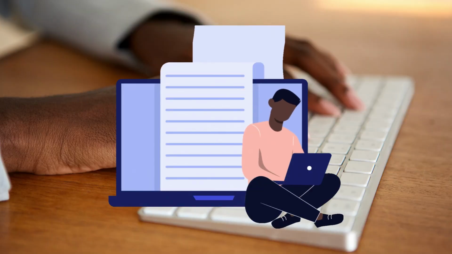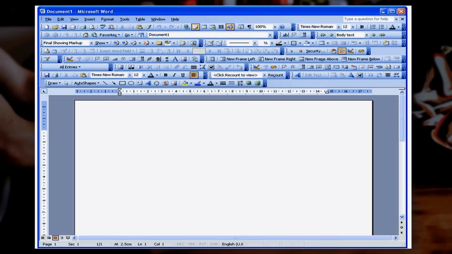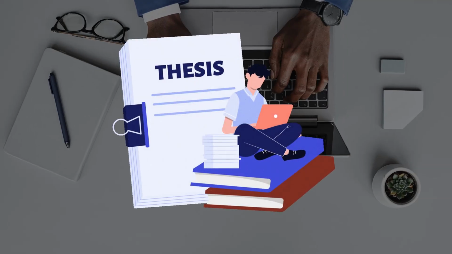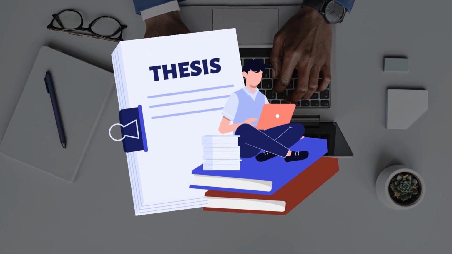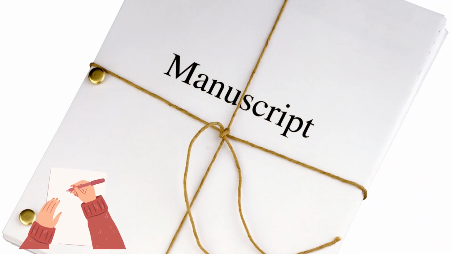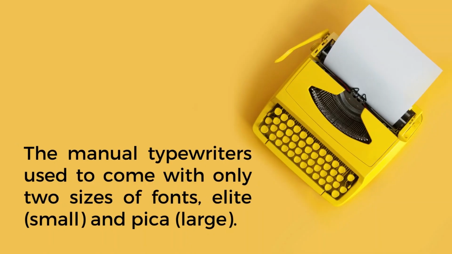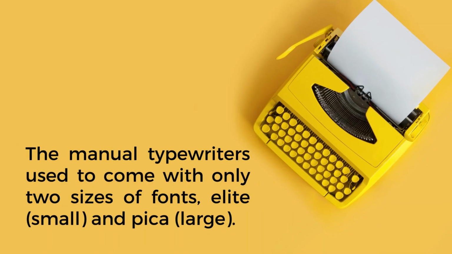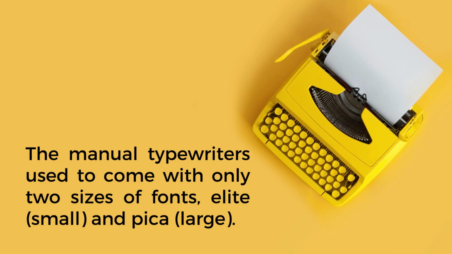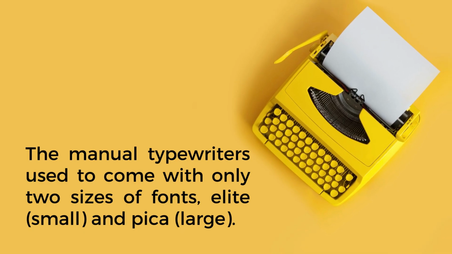MS Word enables you to delete mistakes, words, sentences, or even paragraphs and even pages. With some typing speed, you can yourself type your thesis. Earlier, you would prepare a handwritten manuscript, then give it to a typist, and then the typist would type the first draft. The manual typewriters used to come only in 2 sizes of fonts, that is either Elite or small, or Pica or large.